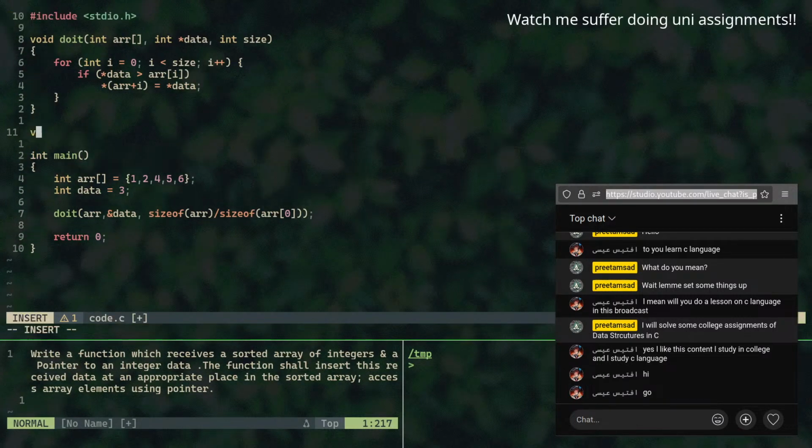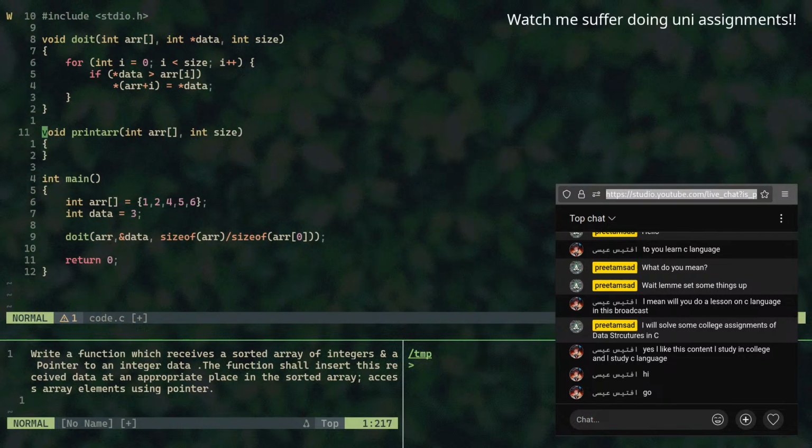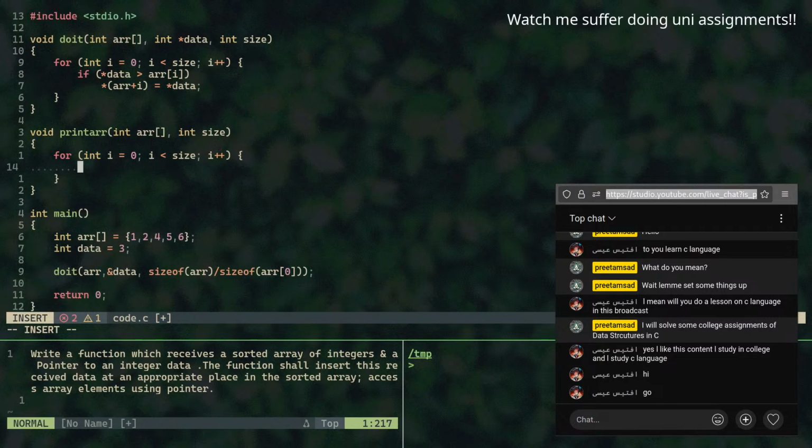So let us create a function to print the array. I will just copy this, paste it here. Let's write a printf statement here. I think I will just use a pointer here too.